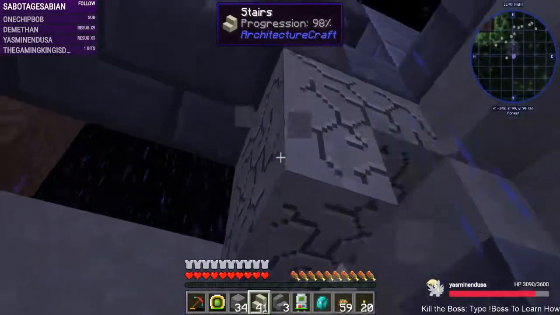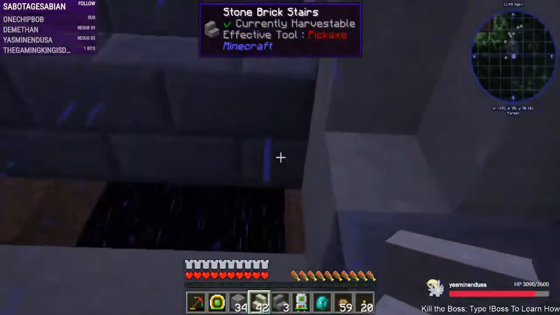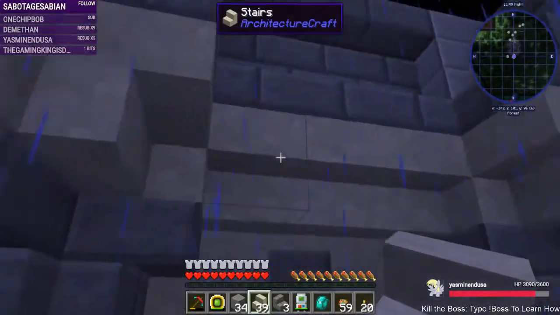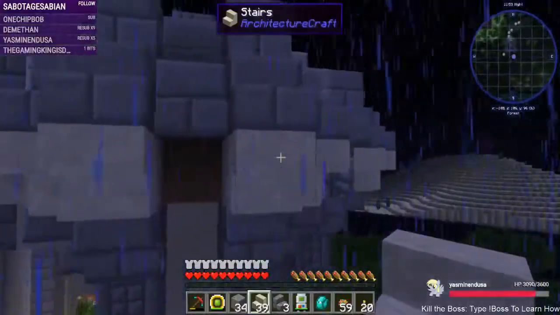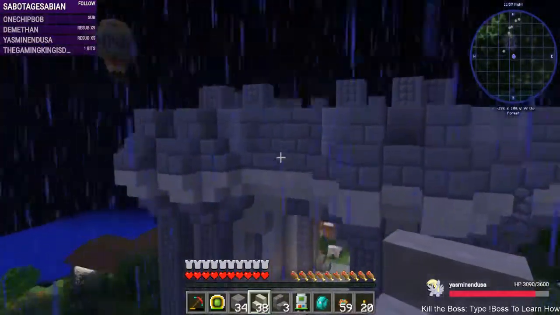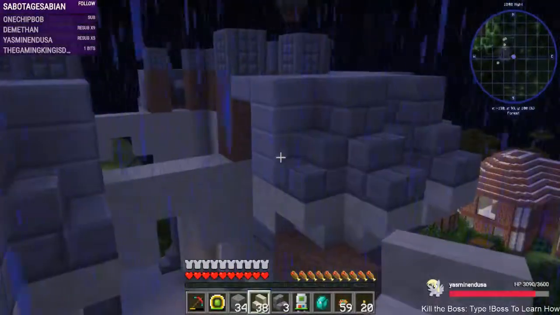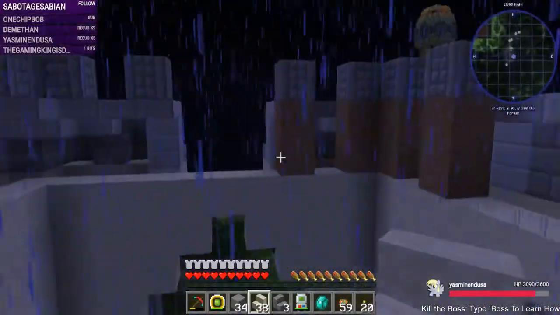Whoop. No, no, no. Why are you not? There we go. So, we're getting that cleaned up. All right. So then we just need to do this middle section here and here. Get rid of all this excess dirt that I was using for markers.